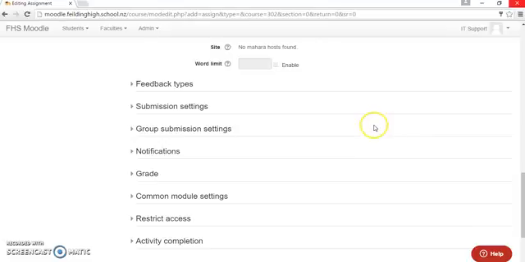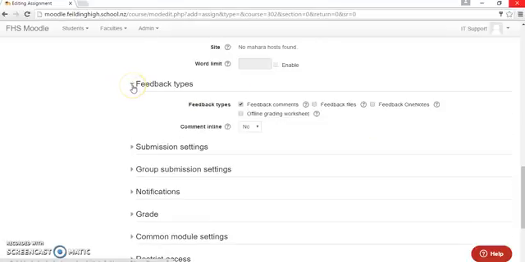Scrolling back down, you'll see a couple of other tabs that we're going to look at today. The first one is the feedback. Now this allows us to do one of 4 things. This can allow us to then add comments that will feed back to the student when they look at their submission. We can actually upload a file that actually includes feedback to them. We can place the feedback on their OneNote session if they are submitting via OneNote, or we can use feedback via an offline grading worksheet.